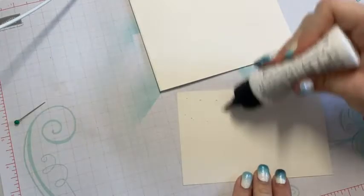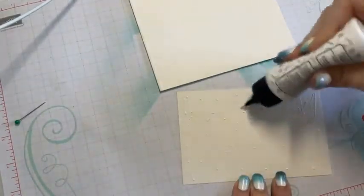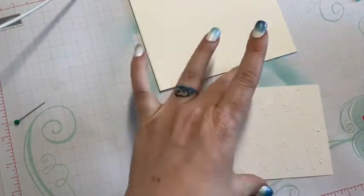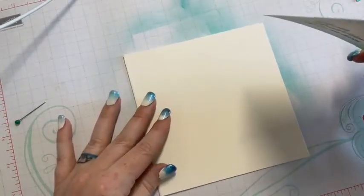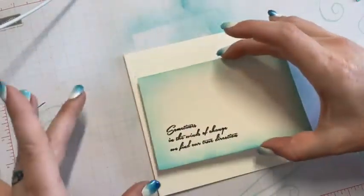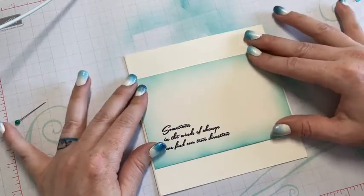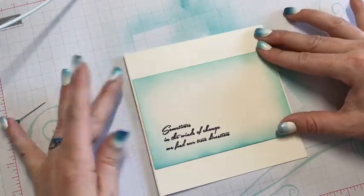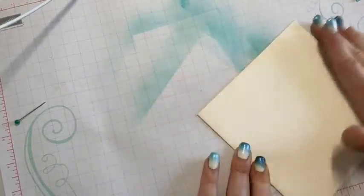Grab my glue. And yes, I put a lot of glue on. Don't judge me. Or judge me. Whatever you feel like. Line that up. Okay.